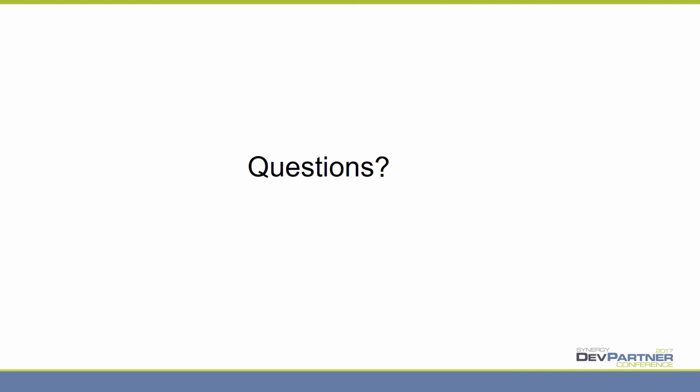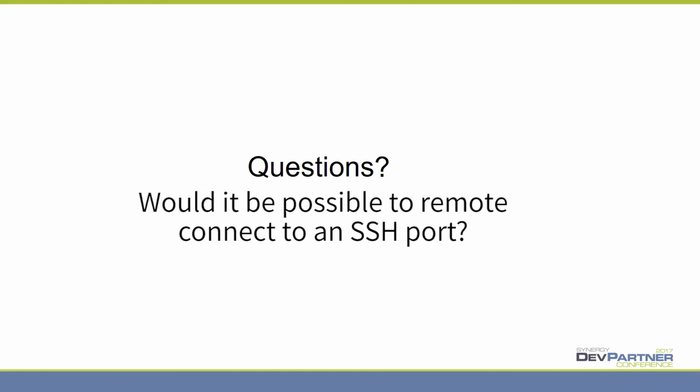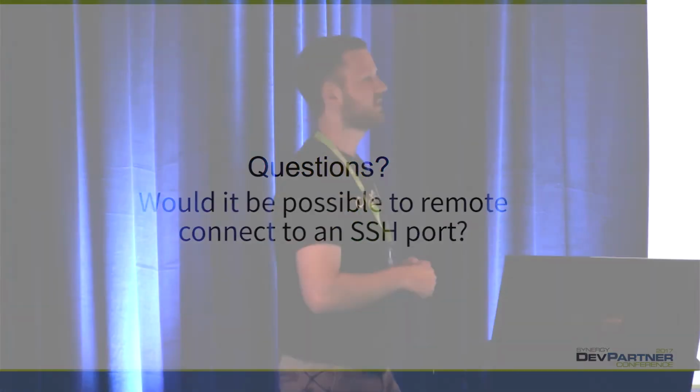Would it be possible to remote connect through an SSH port? There's no technical impediment to that other than DBR only understands Telnet. So if you do SSH tunneling, that would be transparent to me. I wouldn't have to know that you were using SSH. Okay. If that more or less makes sense.